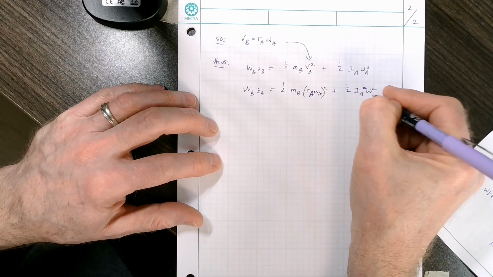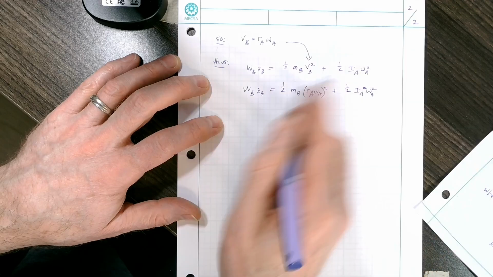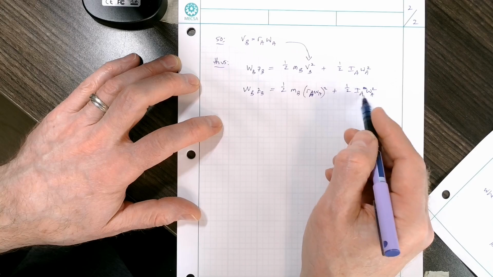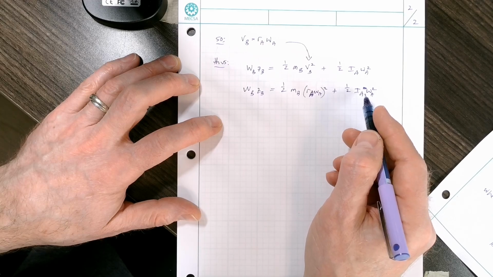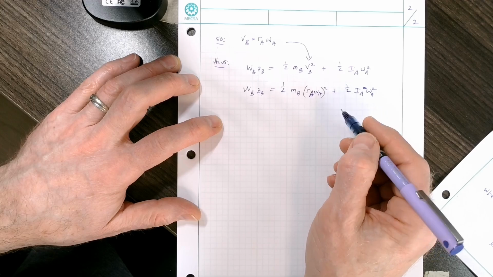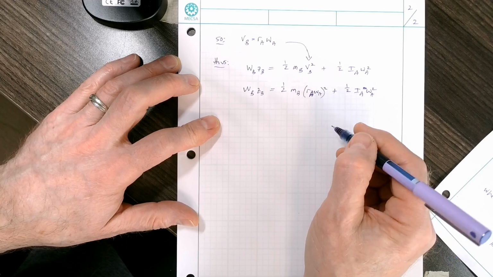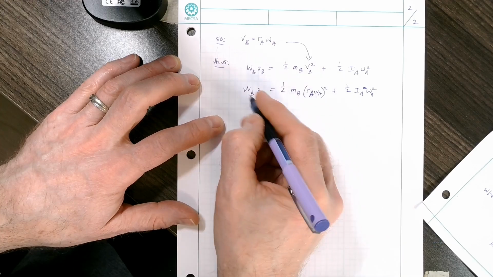Okay, that's omega A. But there's one other equation, and that's the moment of inertia of the wheel. But let's do it in real time. That's a nothing thing. It's k squared times mass, right? So it's a nothing thing. Here it is. I'm going to put the numbers in now.